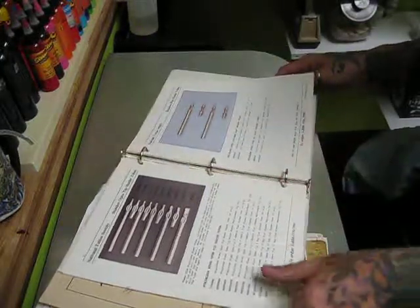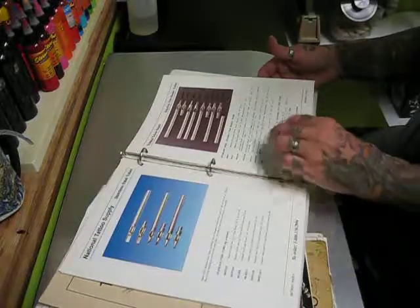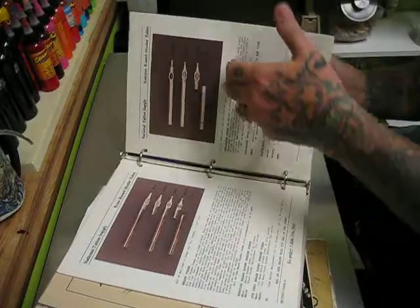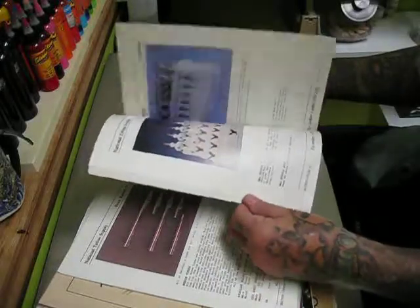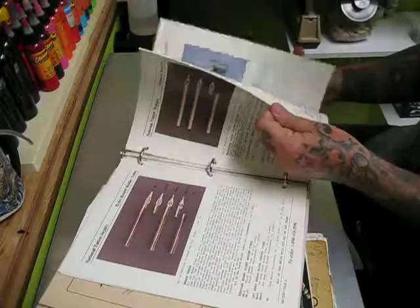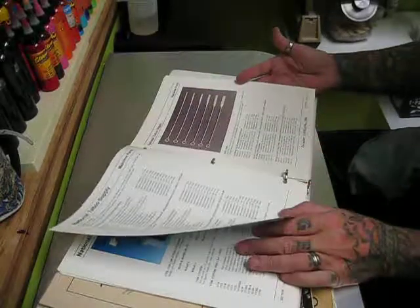Later on, this catalog is dated 1999. National actually went into the 9 flat mag and the 15 flat mag. Like I said, the late 90s — the wider mags were starting to be introduced to aid in the fast coloring of things. There were no curved mags yet, only straight flat mags. In 1999 they really updated and upgraded things — bottle racks, different ways to hold your pigment, different needle jigs. Yes, we actually used to make our own needles. You could buy pre-made needles, but they were very expensive — they would cost you $5 a needle. So if you made them yourself, you were making them for pennies a needle.